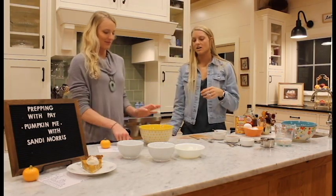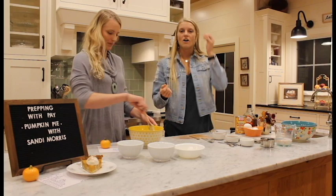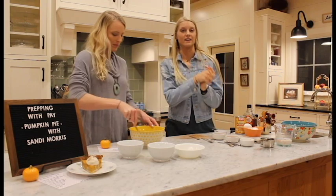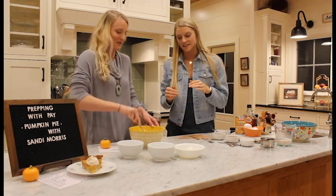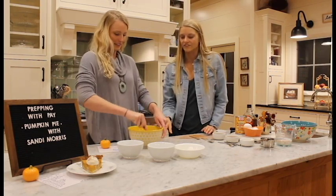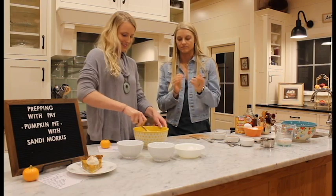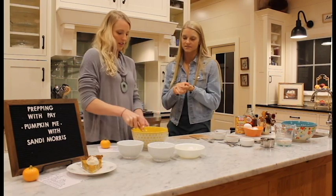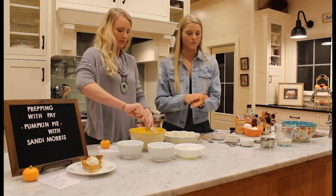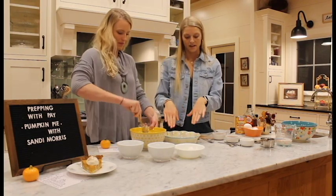Go ahead and mix it all up. It's not going to mix perfectly because almond flour and coconut flour doesn't have the same consistency as regular flour. It doesn't mix very well, so just try and mix it the best you can. It seems kind of dry, but that's correct. At the end, we'll mix it with our hands — we did wash our hands. With this kind of crust, you can't roll it; it won't flatten with the roller because it's too crumbly. So we actually have to press it into the pan with our hands.